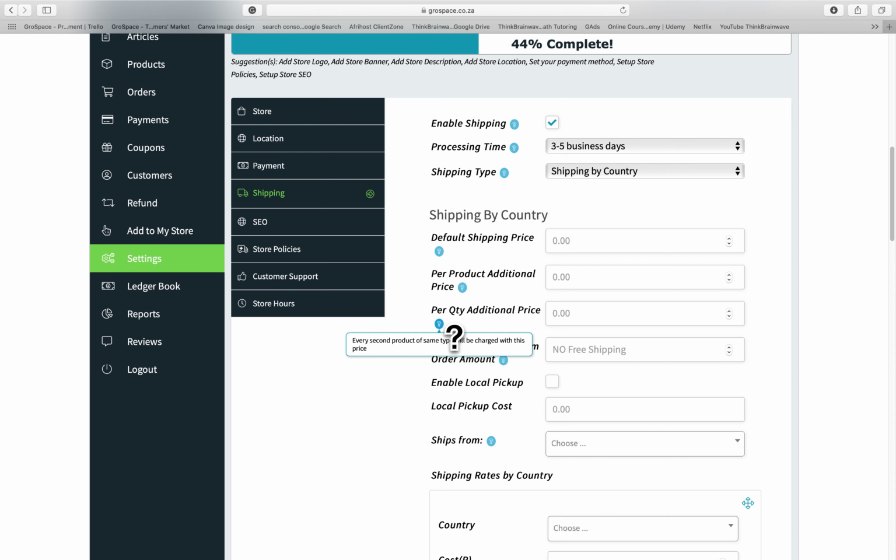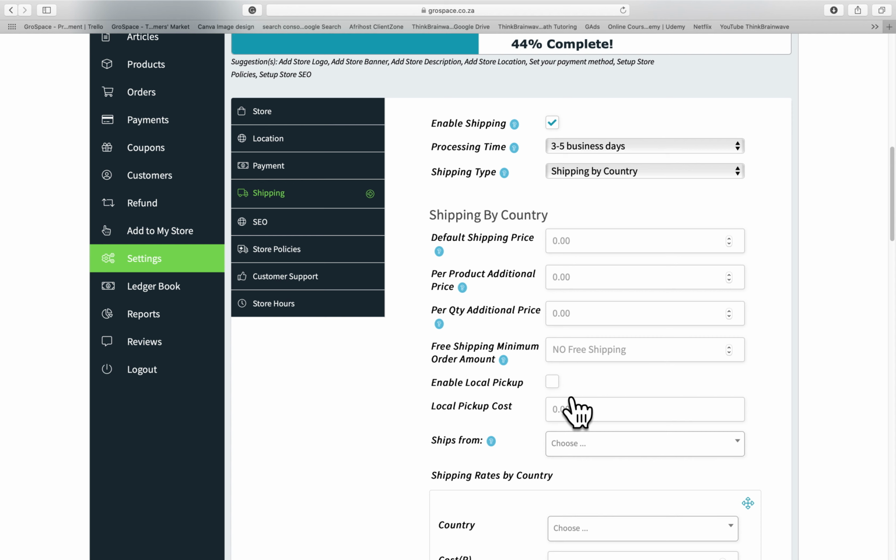The per quantity additional price, so let's say you want to charge for a bucky load of compost and you only have one bucky, so you want to maybe charge 99 Rand per bucky load, and then the customer ends up purchasing 4 bucky loads, then this means you need to place your quantity price here. If you want to do free shipping, it's globally set that there is no free shipping on this platform. But if you want to say a minimum free shipping amount, you can actually select that over here. So if you want to say below 2,500 Rand, there's no free shipping. But anything above that, you get free shipping. Then you can set that up over here.